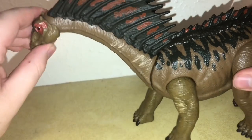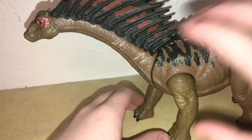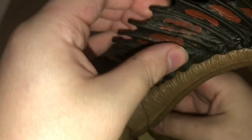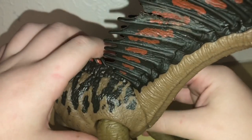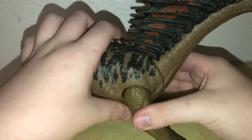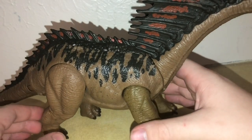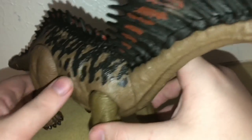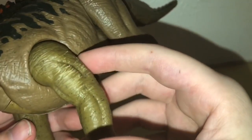I kind of want to show it to you now. This is the Dino Rivals Amargosaurus, and as you can see, it's taking a little bit of damage to the neck. If I turn it around, you can see especially the neck right here has taken some, and this is just the first stage it is at with me customizing it. Now, I'm not just doing this randomly. I actually really liked this figure beforehand, however something recently happened to me that has made me really not need a purpose for it, and it's not just these scratches.